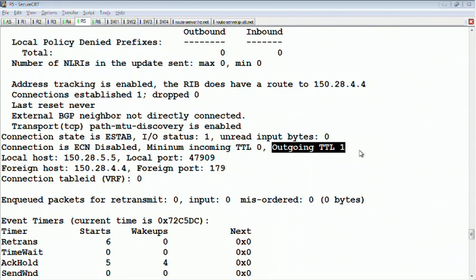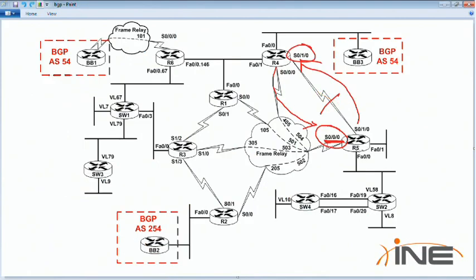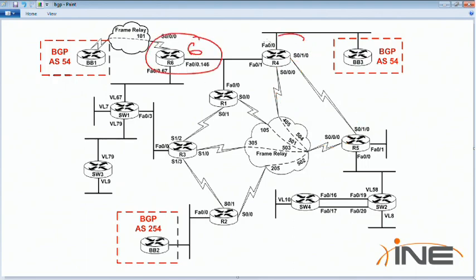Now, let's say that I were to do a peering between router 5 and router 6. So router 6, we'll say it's in AS 6, 4 is in AS 4, 5 is in AS 5. So from 6 and 5's perspective, they're going to be multiple hops away, which is fine as long as we tell the routers that you need to increase the time to live for that particular session.